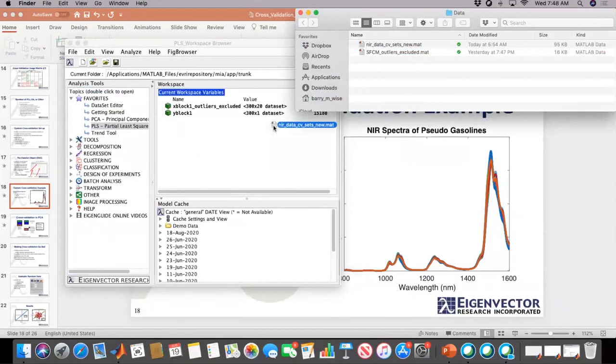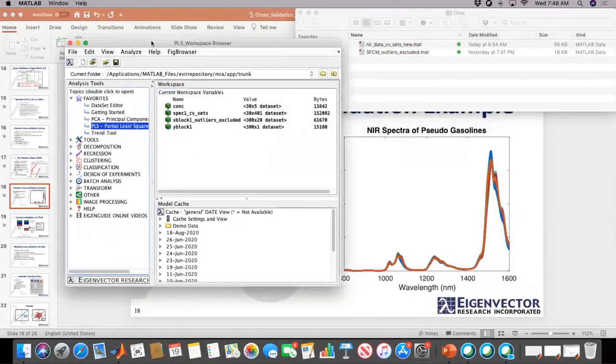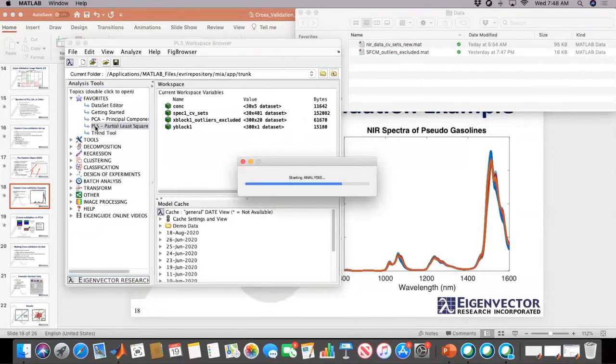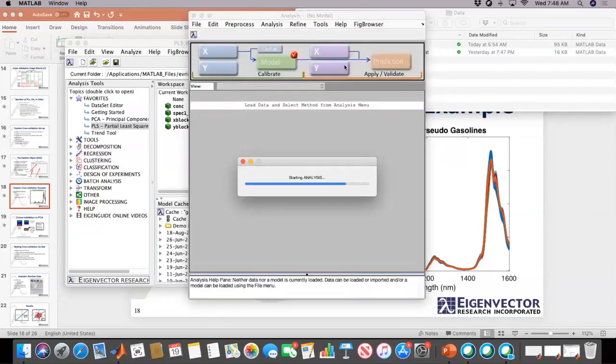So I just loaded up a data set here, which is our spectra and our concentrations. And so I'm going to start PLS again and load this data up.